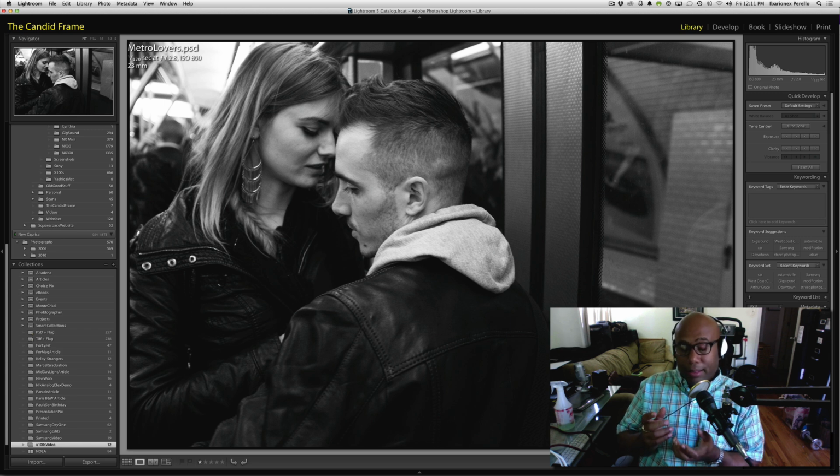This shot wouldn't have been possible with an SLR, especially with the large clunk clunk sound of the mirror and the shutter slapping. I was literally just feet away from this couple, so whenever the train would come to a stop, the doors would open and close, and they would shift position to allow people in and out. I really had to do a lot of anticipation in terms of when I was going to bring the camera up, because as well as all the technical issues I was dealing with, exposure, shutter speed, sharpness, I was also trying to capture a moment between these two that was rather intimate and that didn't reveal my presence and my camera to them.